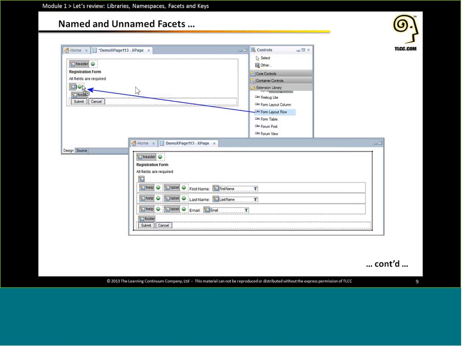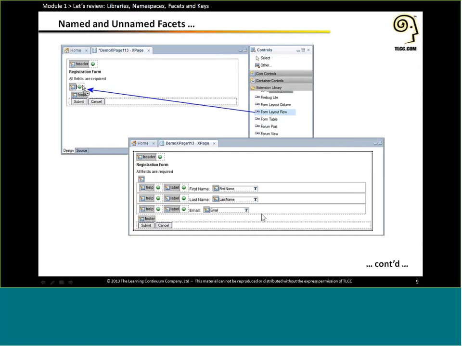So when adding a form table, there are in fact three facet areas. There's a header facet area, this unnamed facet area in the middle for adding form rows, and a footer facet area where a couple of buttons have already been added. And this is the result of completing this form table design.